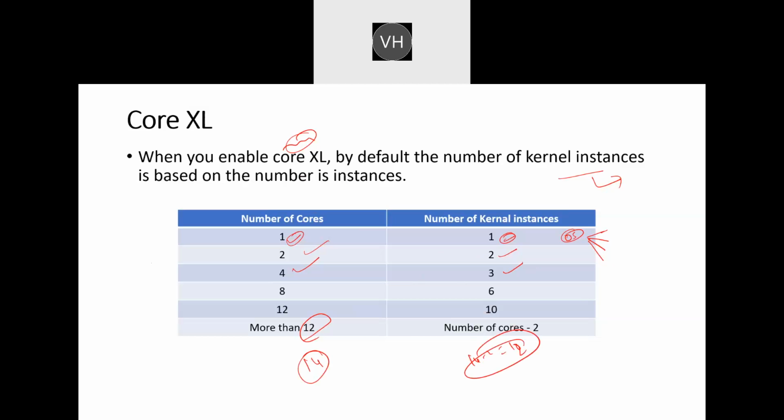If anyone asks you what Core XL is and what its functionality is, we can say the CPU is divided into multiple cores, and each core performs some specific functionality to enhance the performance. How many cores we need to enable depends on our standards and requirements. If the firewall is intended to handle lots of traffic, then we can go for a higher number of CPU cores.